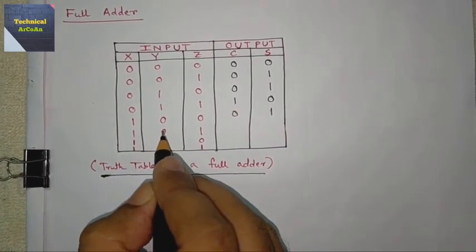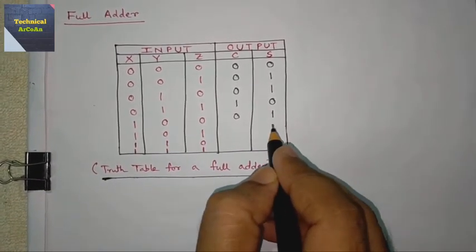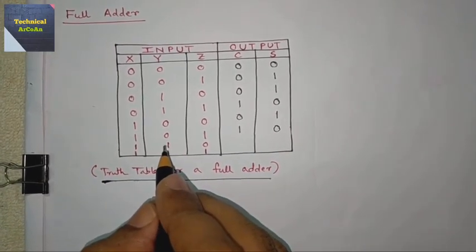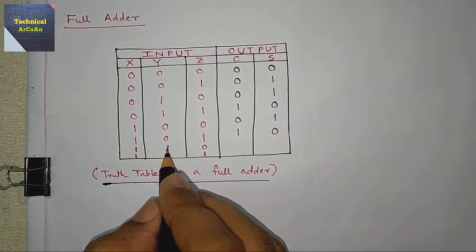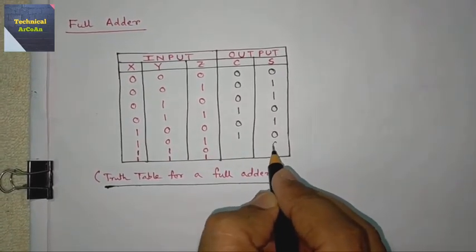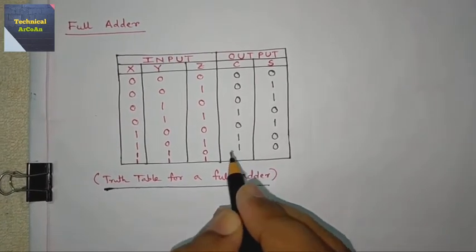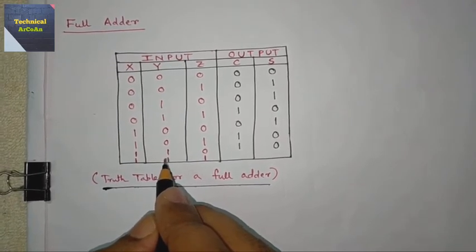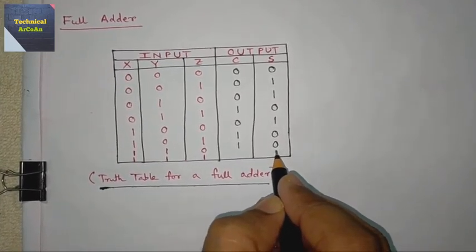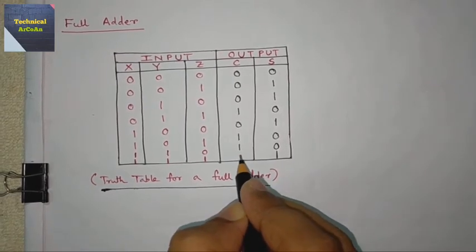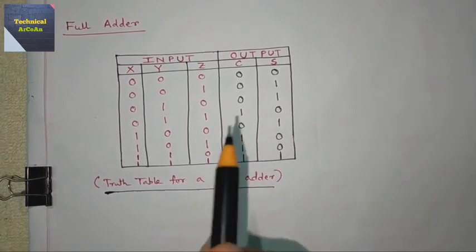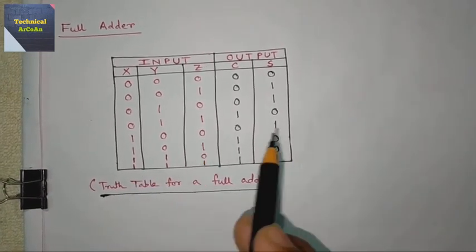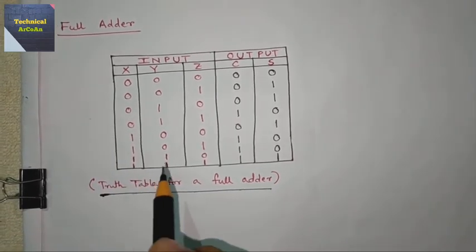Now 1 plus 0, 1 is the output, and 1 plus 1 will be 0 as your sum and 1 will be the carry. Now 1 plus 1 is your 0, and 1 is carry, and 0 plus 0 will be 0 and 1 already told as carry. So now 1 plus 1 is 0 and 1 is carry. Now 0 plus 1 will be 1 and carry is already told, that's why 1 is there. And you should remember that a combinational circuit that performs the addition of 3 bits like that truth table is known as full adder.